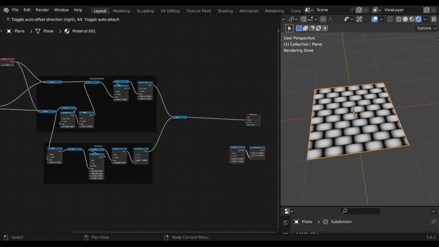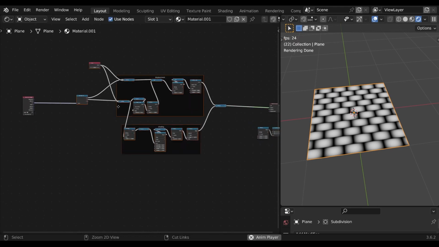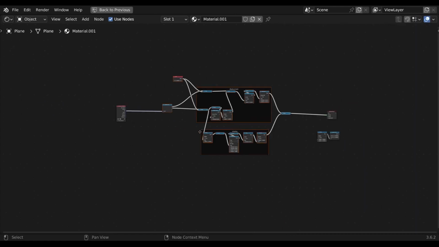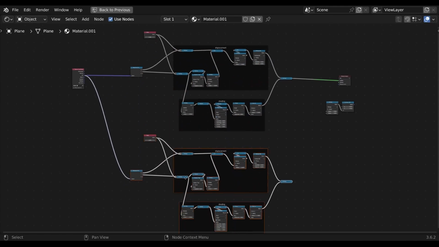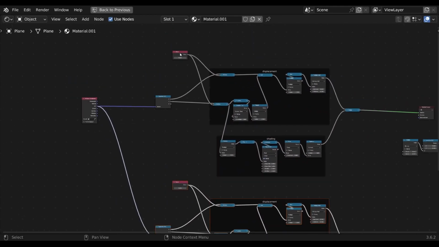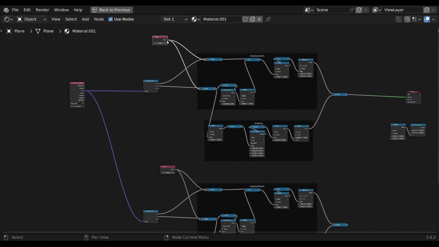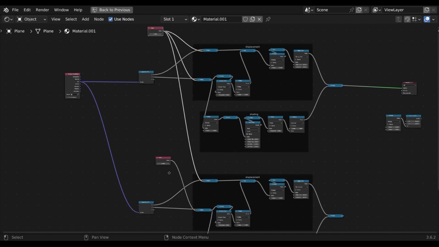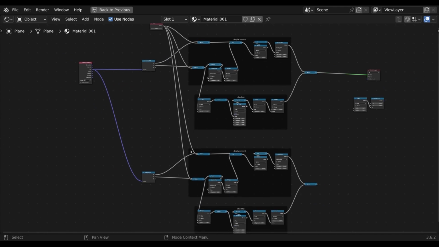So let me simply disable it for now. So all these nodes, and duplicate them. And also I want the same frequency or scaling. So let me connect this to here and also to here.